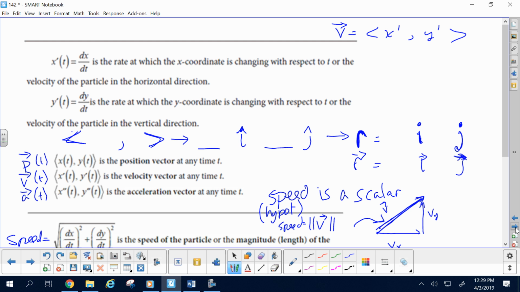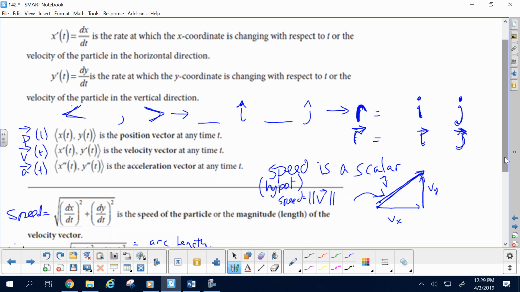In Calc 3, in most textbooks, you start seeing these heavy, bold type vectors, most often called R. I still don't know why that is. And they use heavy, bold type i hat and j hat. The problem with that is writing it in your own hand, it's hard to make it bold. So when you do this in your own hand, you typically use this. Where the book might call it vector R in bold, you would write it with vector notation above. You with me? All these 3 are different forms of a vector. They're all interchangeable. Cool?